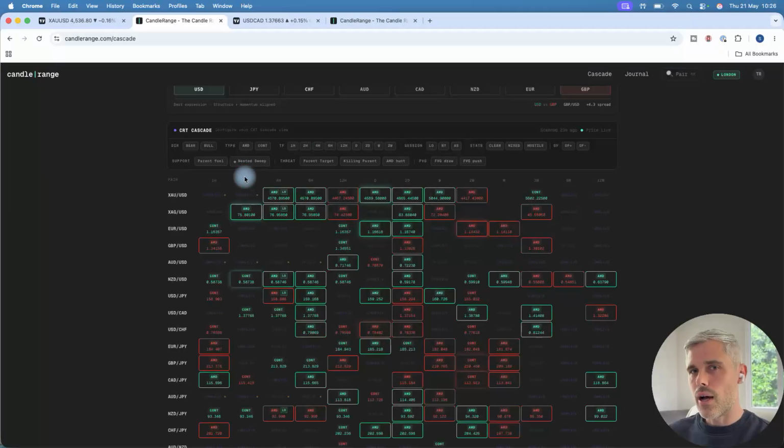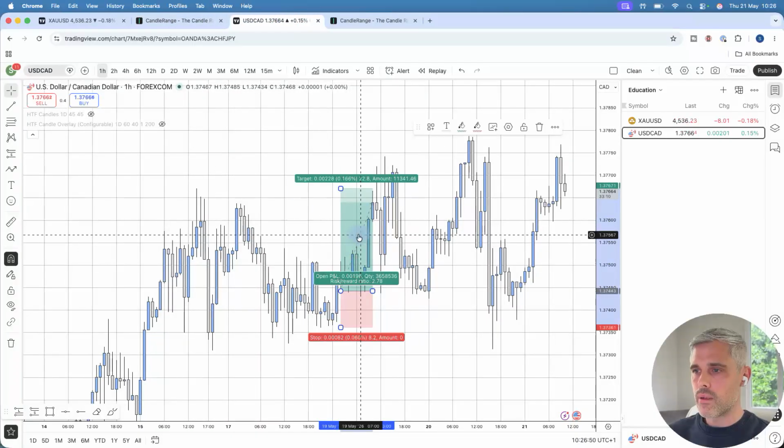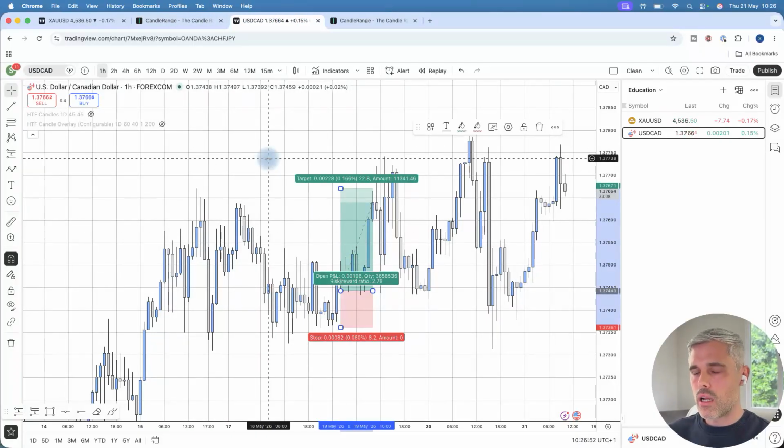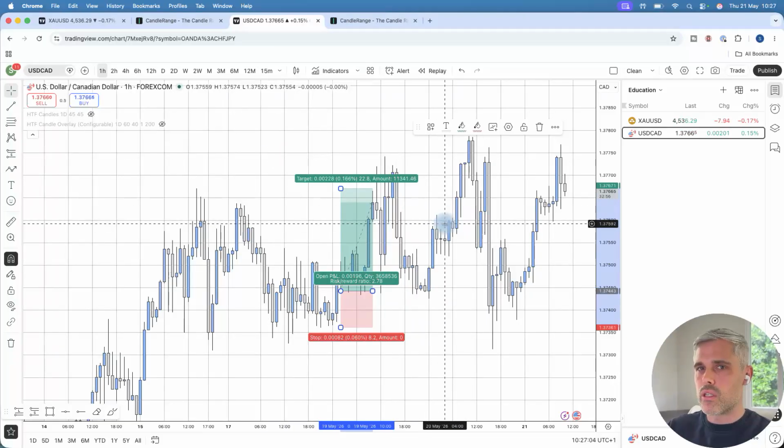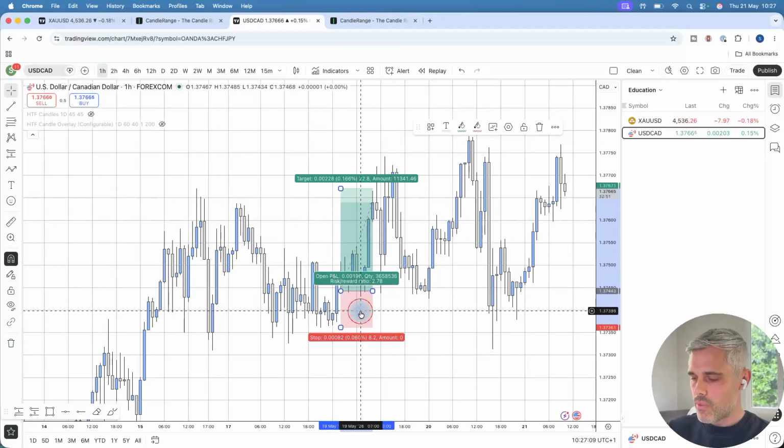So I want to show you now how Cascade trading transcended into a USDCAD trade that also played out this week. So this is a 2.7R long. This played out on USDCAD. And this was not a higher time frame continuation. This was classic accumulation, manipulation, distribution. But how do we actually bring this to life? Because again, we're just looking at 1 hour price action, which tells us very little.